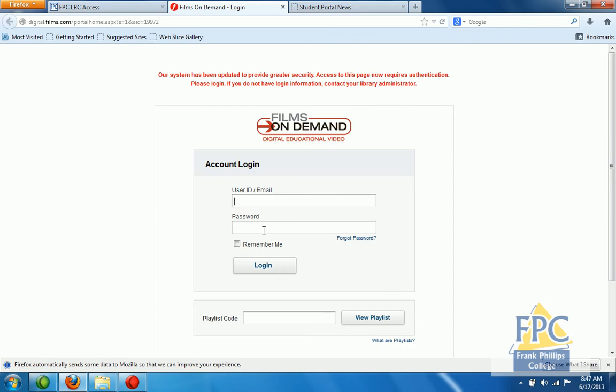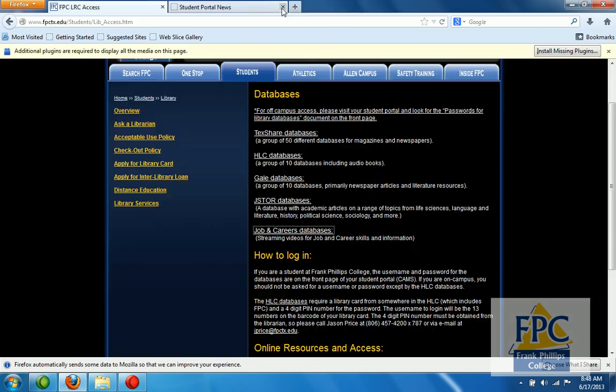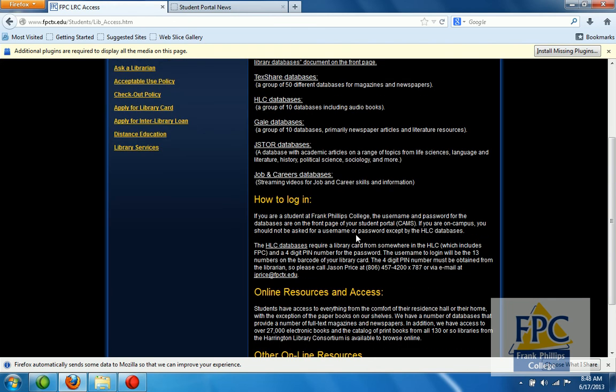And you'll see here, this one doesn't do IP validation even since I'm on campus. So you would have to log in using the username and password that's on that one sheet. But once you do that, you'll get in, and there's a bunch of different video clips that you can watch on a number of things, from job interview skills to possible career choices, and dealing with a lot of soft skills as far as work is concerned.